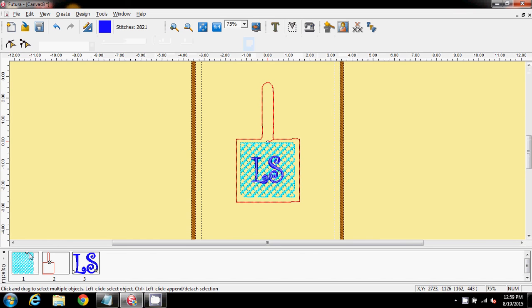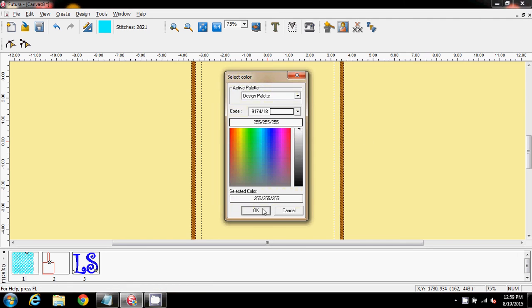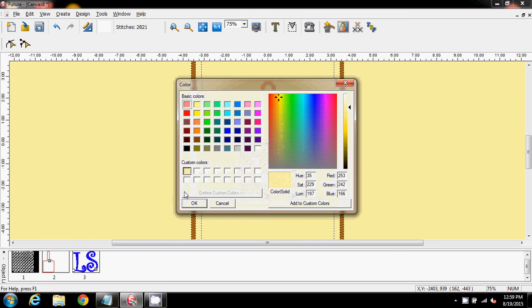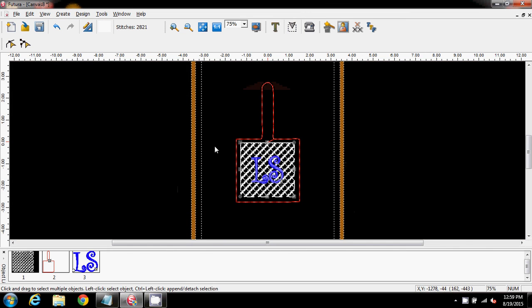The blue here, I need to come out of the text. The blue background I'm going to change to white. So there we have a red, white and blue. I'm going to come to my screen color and change that to black. So there we have some embroidery on top of your fob with some initials in it. And this is a very basic overview, just of a square fob with the tab that you will fold over to put your snap onto.